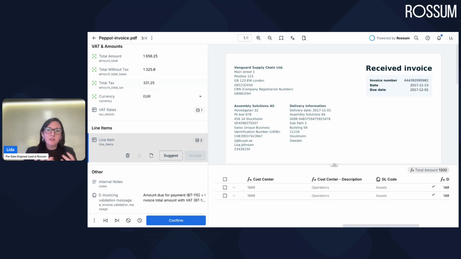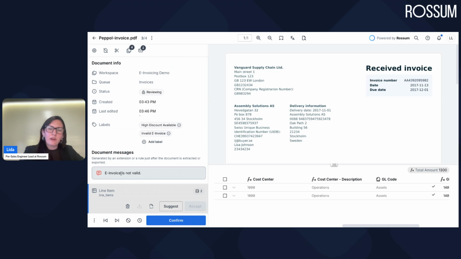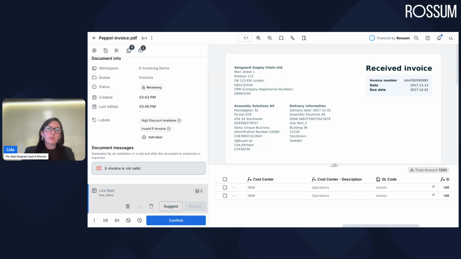And as you validated the whole invoice and we not only captured but made sure the information is right, you can send it for approval after. There was one thing that I cannot really avoid. We need to make sure that this invoice that was received is compliant. And that means the structure and all of the calculations are also correct. And as you can see here, previously Rossum was showing you that this invoice actually is not valid. So we already can understand and scan in the background the actual received electronic invoice. We can validate technically what could be the error or problem with this document without you having to implement it extra. And we can transform this or write this in a human-readable language.